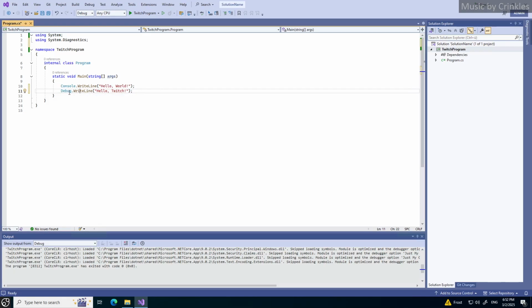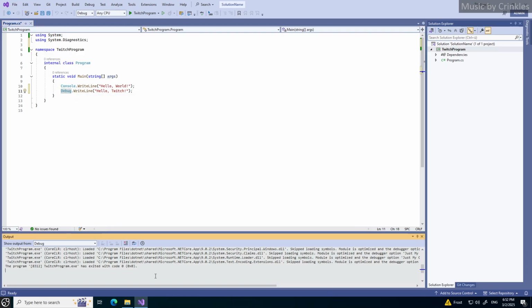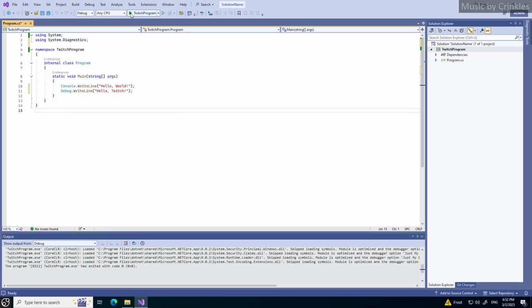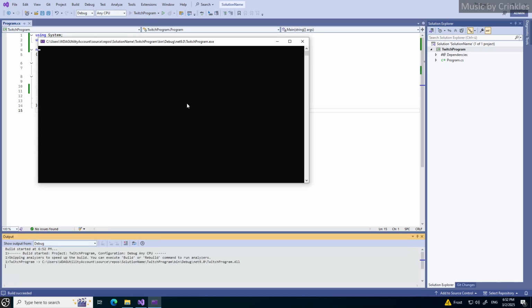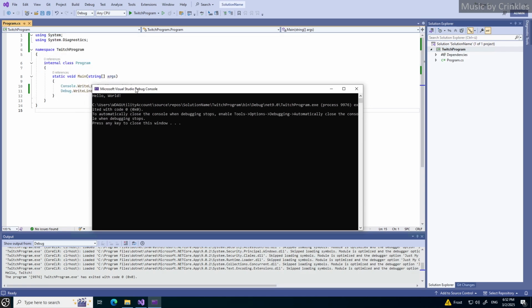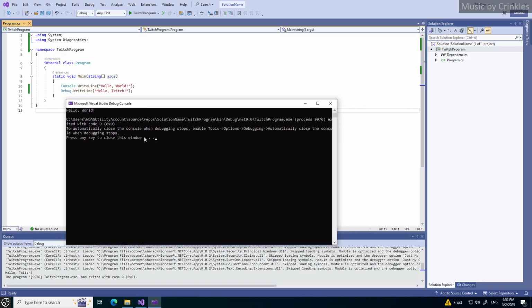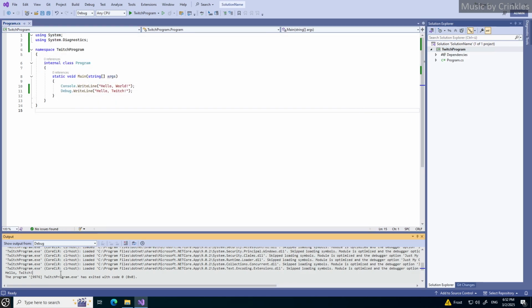Except the output for Debug.WriteLine doesn't go to the console, but to the debug output, which is what we see down here. So if I run the program, the console itself will just say hello world, as before. But if we look in the output for the debug, we can see hello Twitch. We can't see the hello world though, because this is not the console.